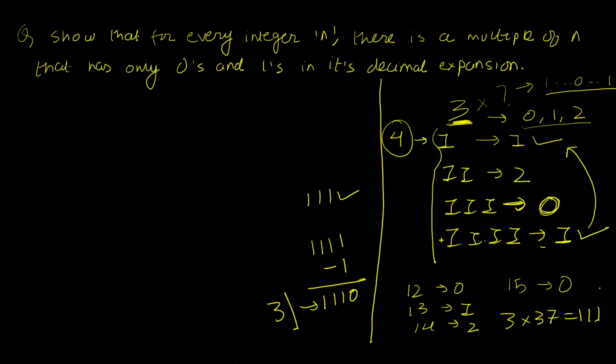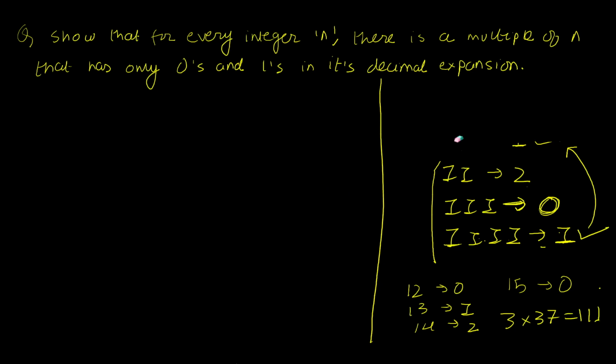And this comes from a property of modular arithmetic. This number leaves a remainder of 1 when divided by 3, and this number also leaves the same remainder when divided by 3. If I subtract these two, the remainders 1 and 1 will cancel out, and whatever remains will be an exact multiple of 3. So even if I don't get any number that leaves a remainder of 0, I'm going to get at least 2 numbers that leave the same remainder, and the difference of those numbers is going to be divisible by my original number 3.